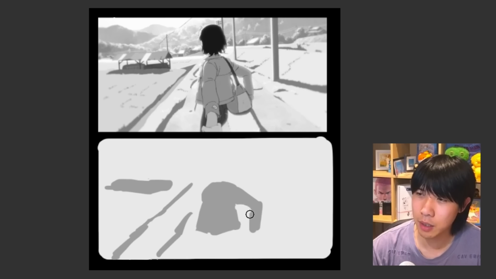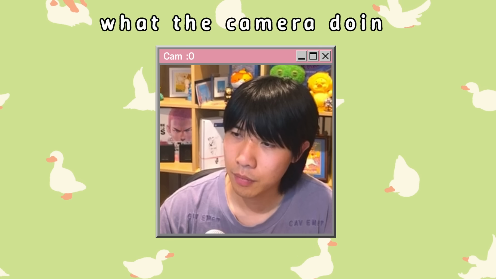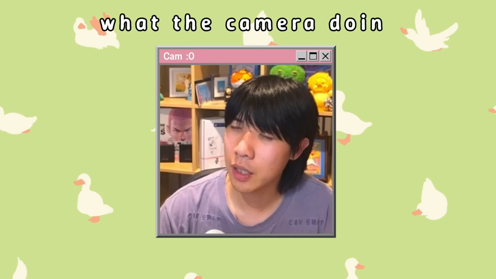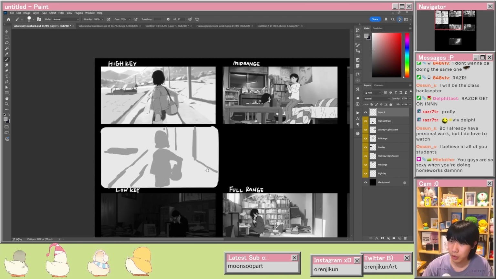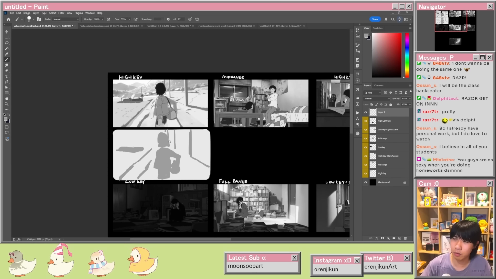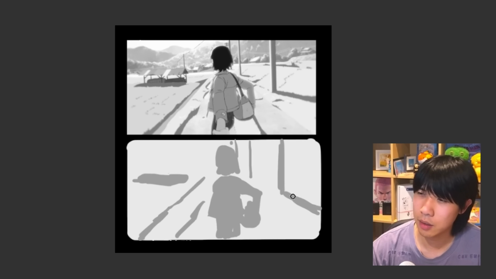The quicker you get something down, the easier it gets. Just try to lay down in large chunks. We will tweak some of the values later, as some of them are obviously darker, but for now, I'm just doing this. You'll notice as well, I'm not super zoomed in. I might even zoom out a little bit more. Don't be so zoomed in and don't try to work on such a large canvas.